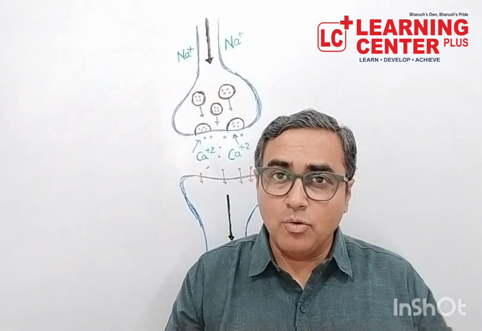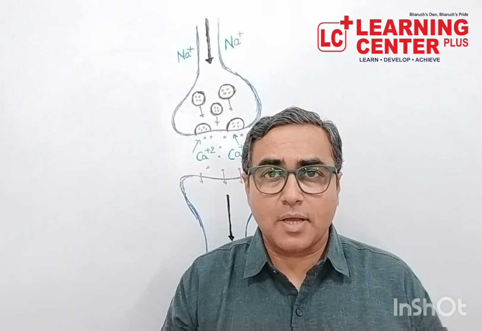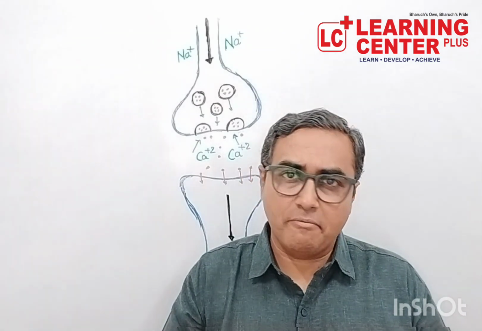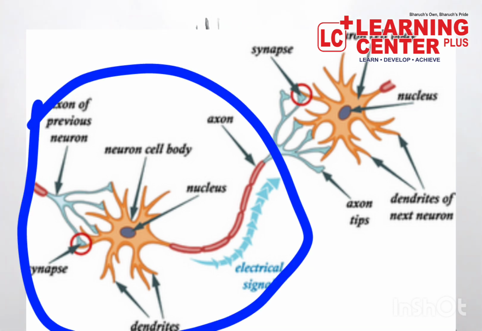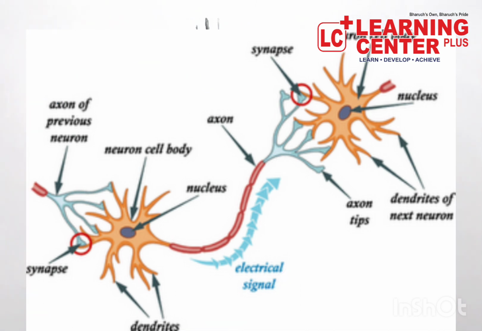Friends, as we know, the nervous system is made up of the nerve web, where the functional and structural unit of the nervous system is a neuron. What is more surprising is that two neurons are physically never connected with each other. There is always a gap between two neurons, and still the conduction of the nerve impulse passes very well through that gap. This gap is called the synaptic cleft.